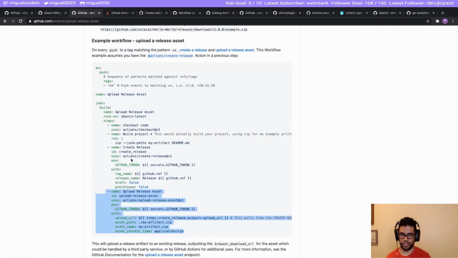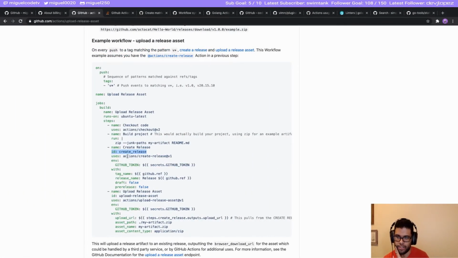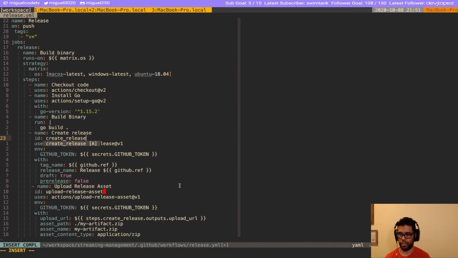So this ID here is being used to get the URL. It returns a URL that we could use to upload a file to. And that's kind of why we need to have the ID there. I took it off, but we need it.